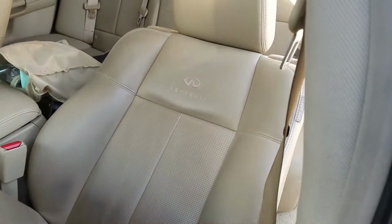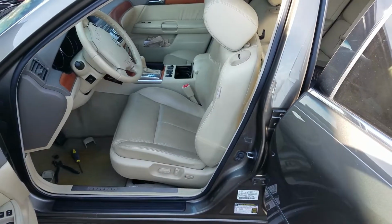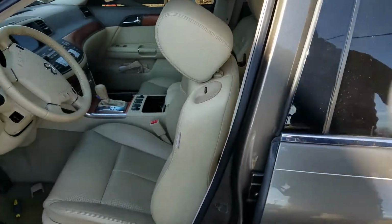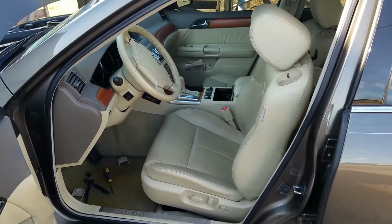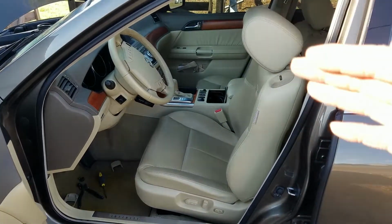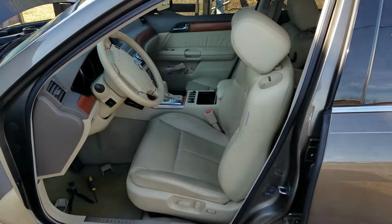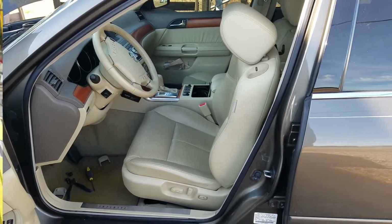I told you guys I would show you the position I have the seat in to get it out. So you'll want the seat all the way leaning forward like that. This allows you to slide it out pretty easily and you don't have to fight as if it was leaning back. So lean it forward. You don't have to worry about sliding it forward because you can lift it up out of the tracks and move it forward and get up out of the door. I'm going to go ahead and get this thing moved inside and then we'll take a look underneath.